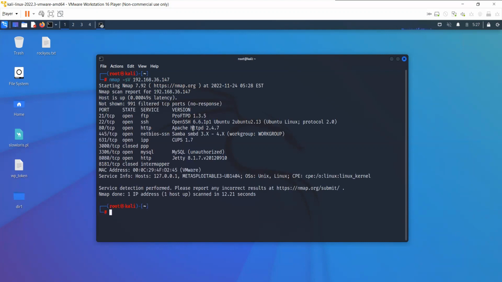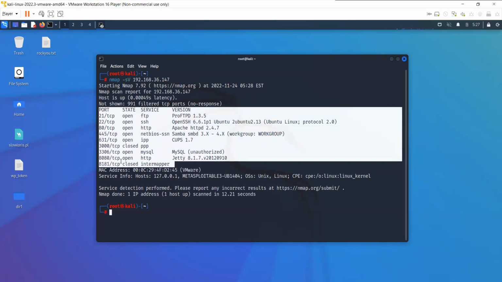However, you can see here that when you run nmap -sV with the IP address, it actually doesn't scan all the ports. And we know that there are more than 65,000 ports. Sometimes I don't know exactly till which point it scans. Does it scan 1,000 ports, or 20,000 or 30,000, or maybe the first 10,000 ports?